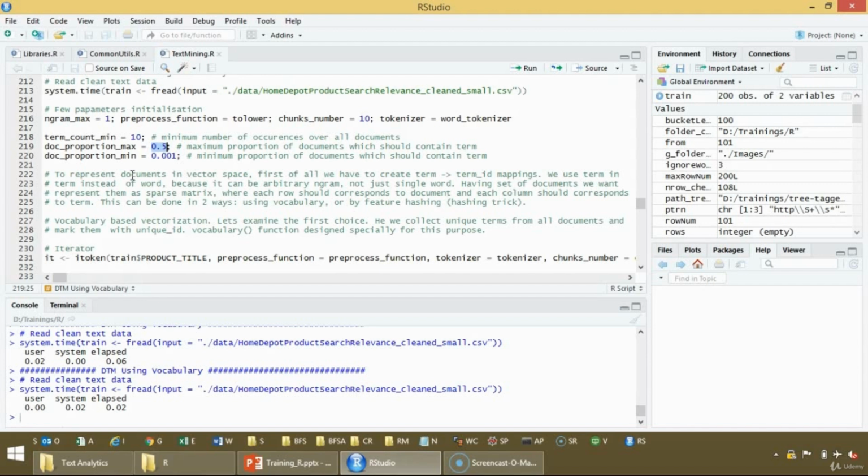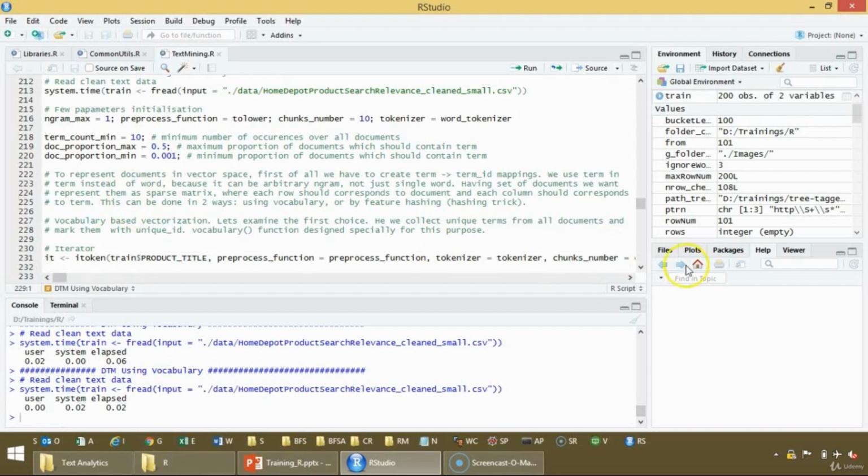Feature hashing is a little bit advanced and a little bit better than the DTM. Once you understand the vocabulary, you can do the feature hashing. There is also a concept called word embedding, which is a much more advanced part of text mining that you will study in NLP. These are the most advanced things, but first, let us understand how to make the DTM.